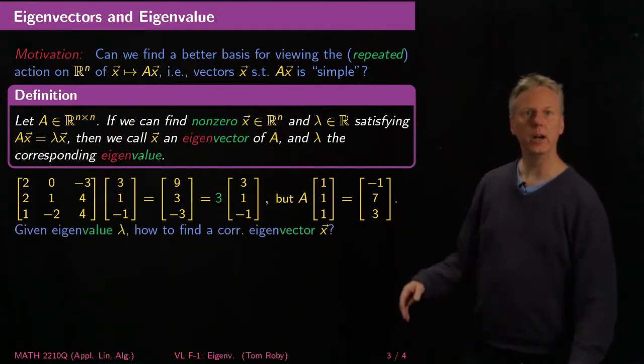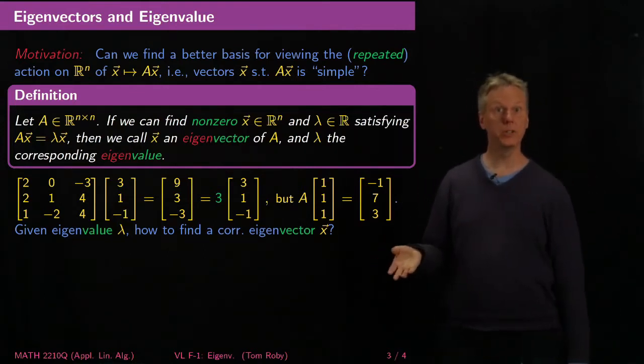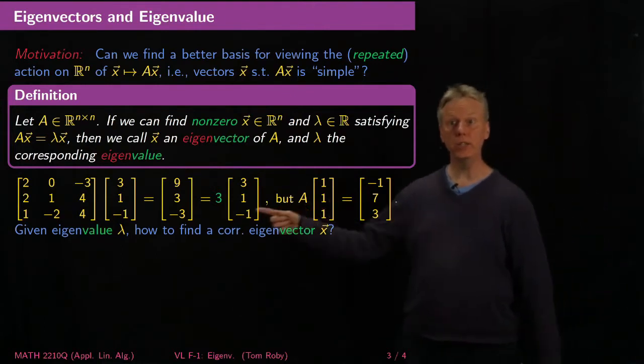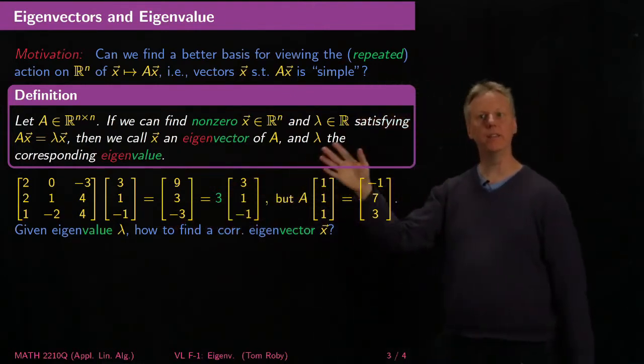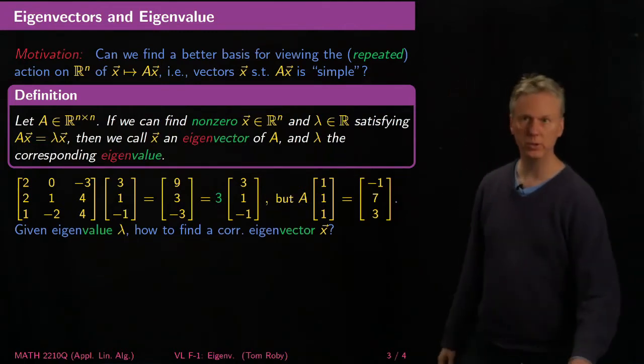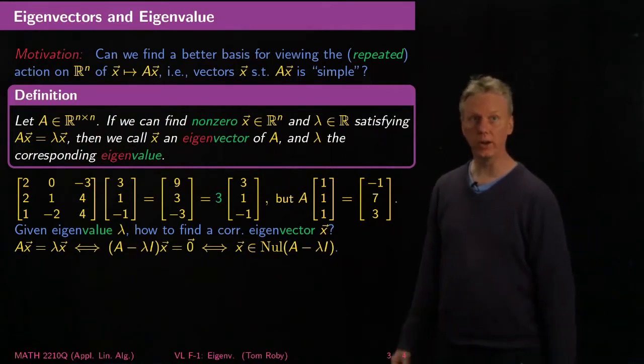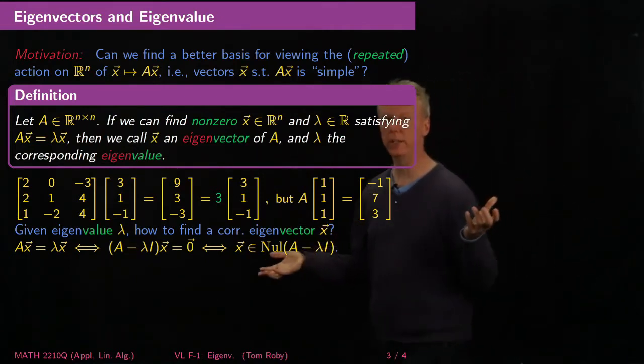Now, we'll get into how to find eigenvalues in future lectures, but a question that we can answer right now is, if I know for some reason that 3 is an eigenvalue, how can I find a corresponding vector to that lambda? And here's the answer, and it all follows beautifully from all the work we've already done.